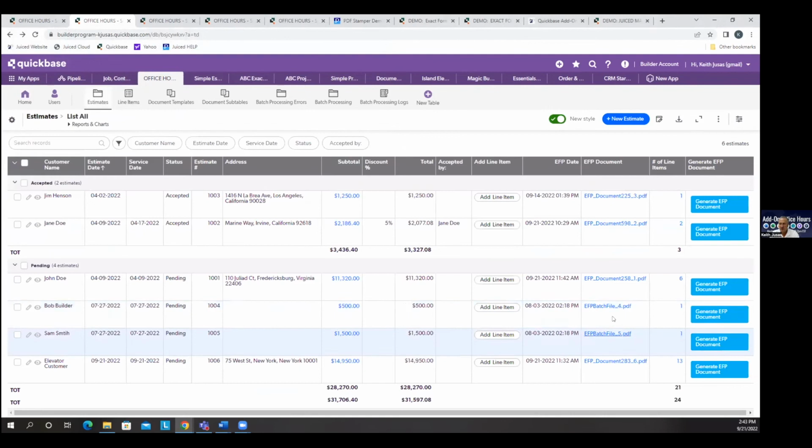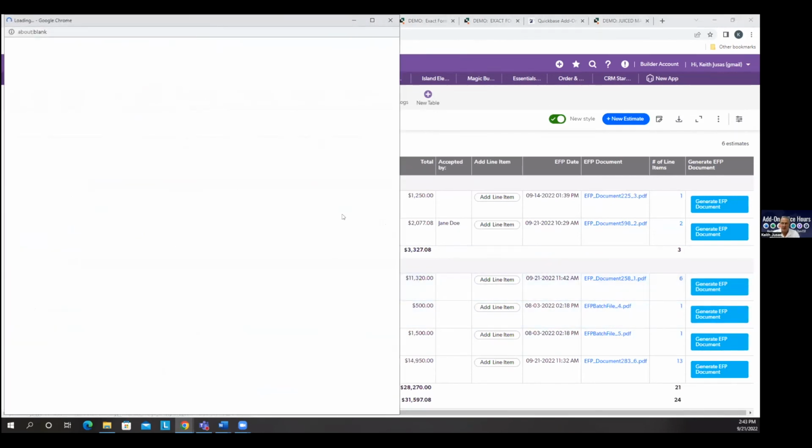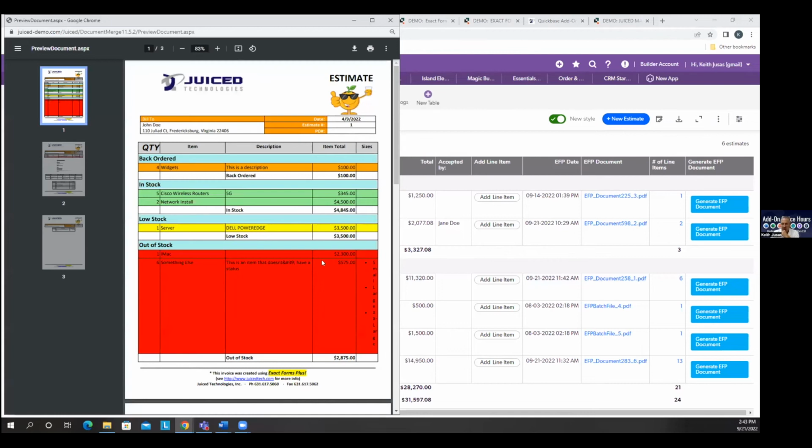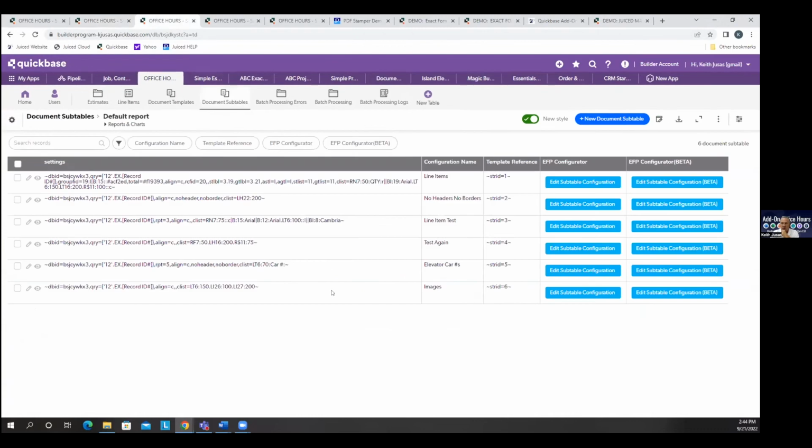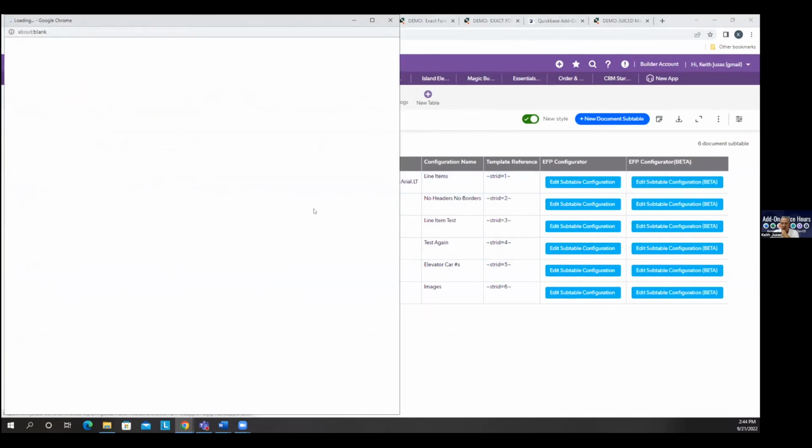So I'm going to regenerate that document. We should see a new column at the end for sizes. I think only on one line item I chose the sizes, but you're going to see how it looks. It's a bulleted list. Now, it looks terrible here because I didn't size it properly. So I need to go back into the configurator.